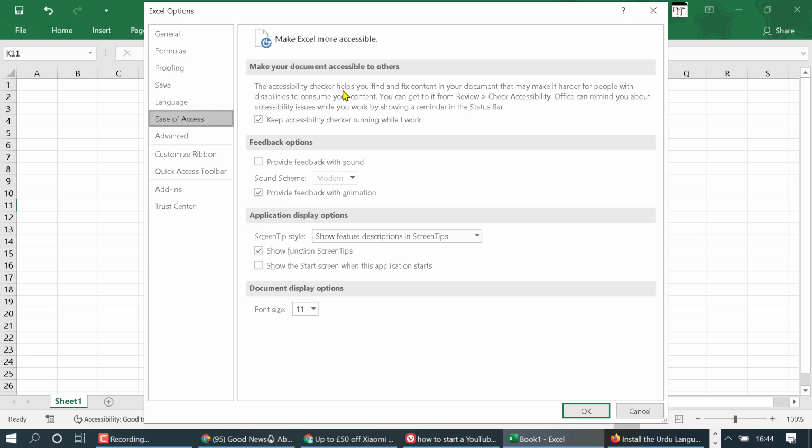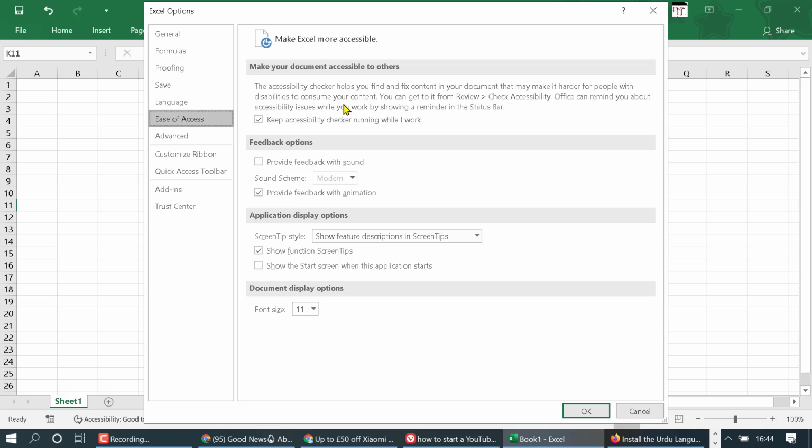The Accessibility Checker helps you find and fix content in your document that may make it harder for people with disabilities to consume your content. You can get to it from Review, Check Accessibility.